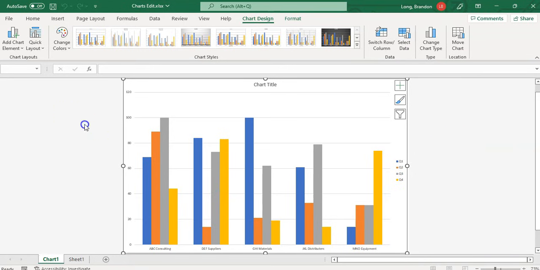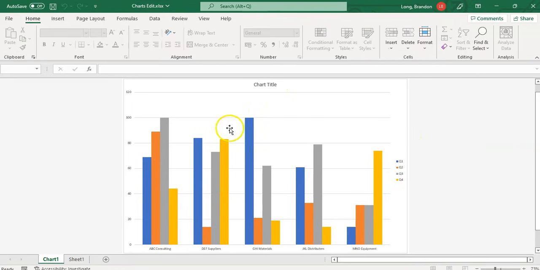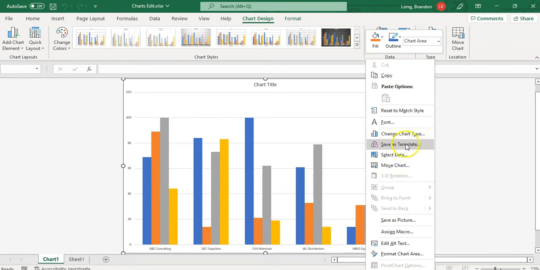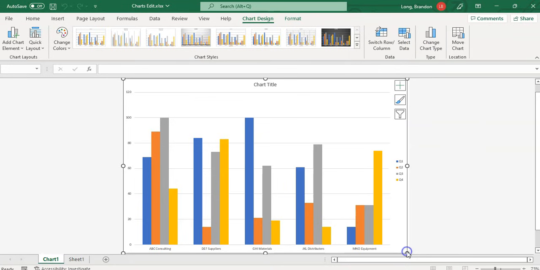While we're here, let's look at some of the options that we can do. When you are in a chart, when you right click on particular areas, I want you to take note of these little bubbles. I call them bubbles. Wherever you see the bubbles, that tells you what is selected. So if I right click over here, it says you can format, if you go to the bottom, format the chart area. Now, what is the chart area?